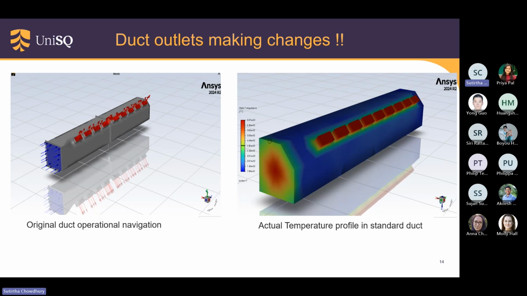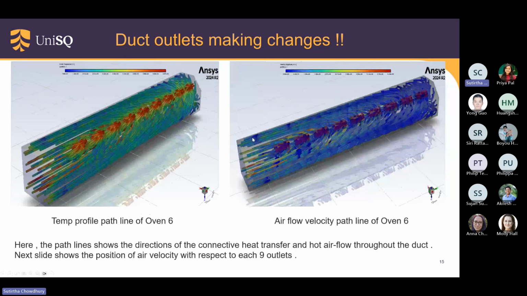numbers. Here in the picture, you can see, though it gives 650 degrees from the beginning, the main problem lies in the velocity. Here in the streamline profile of the temperature, you can see it has some low temperature profiles in some areas. But in the velocity, you can see it barely shows some yellow lines, which tells us that it is 3.5 to 400 meter per second velocity profiles, and it is barely going to the seventh, eighth, and ninth outlets.